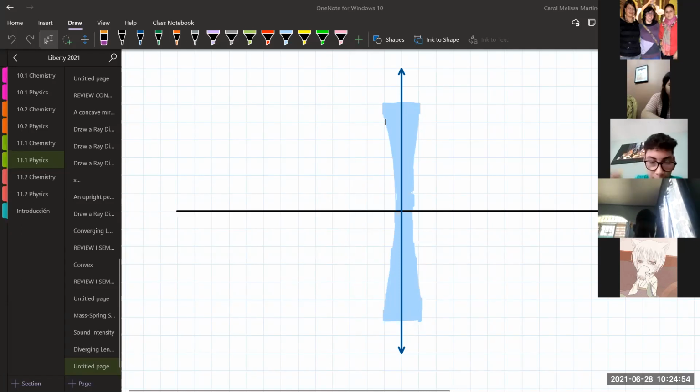Bueno. So, this point right here in the center, remember that is an important point. We say that the focal is going to be 4 centimeters. So for me, I'm gonna be using 2 boxes for each centimeter, okay? You can use 1 if you prefer. 1, 2, 3, and 4. Here is 1 focal for me, and in the other side, I'm also gonna have the other focal. Remember, I'm using a scale 5 to 1.